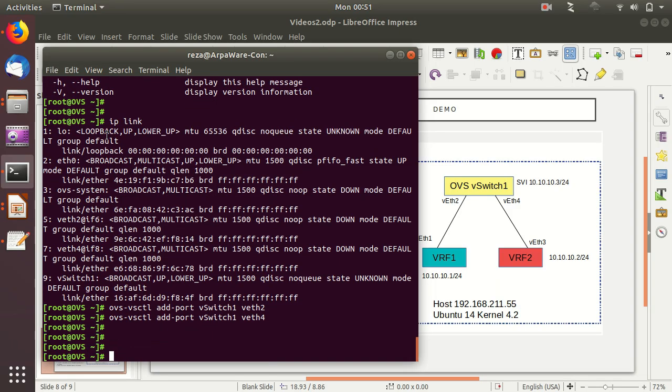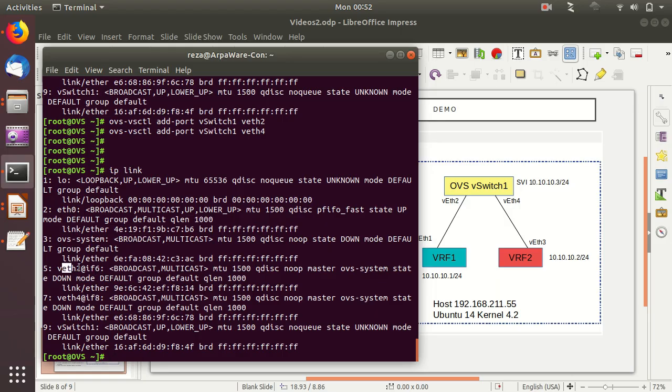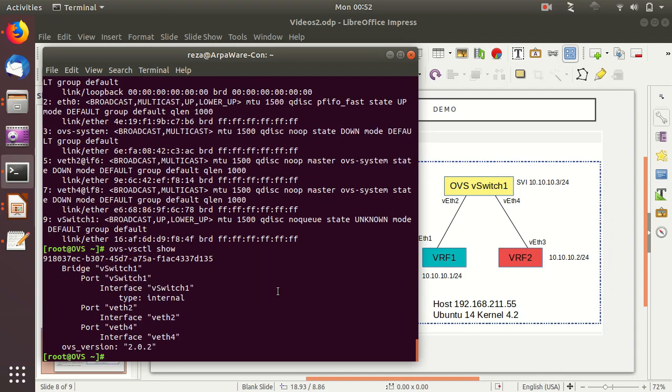By doing this command, nothing will happen on my existing connection. If I do ip link, nothing has changed here. I still have veth2 and veth4, they are both here. But if we call ovs-vsctl show, now we get more details. We got additional ports, veth2 and veth4, and both of them are connected to our virtual switch 1.